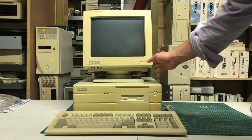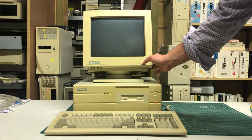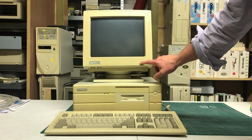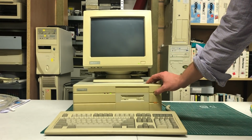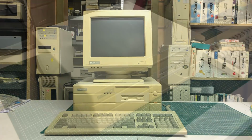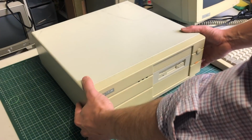Now, when I first started the PC, it made a horrible clicking sound. It was like a Christmas tree with the LEDs blinking very rapidly, and all of a sudden a horrible smell emerged from the case. So I decided to open it up to see what happened inside.